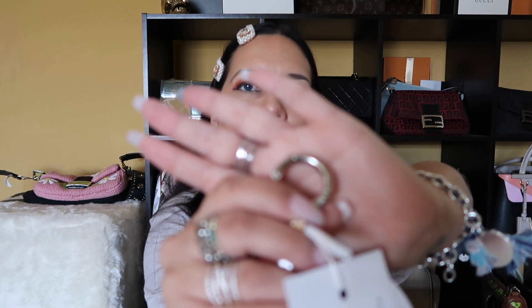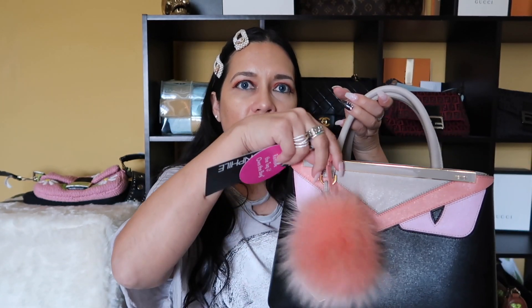It's made out of fox fur and leather, and it's got this ring closure on it — it opens up like that. I'm thinking about putting it on here because it matches the color of my Fendi monster bag. I'll use it on all the bags, but I'll put it on here for now. This one is practically new, at least that's how it was listed on the website. So that's the one item — my Fendi pom-pom charm.